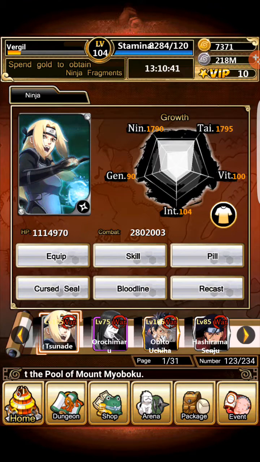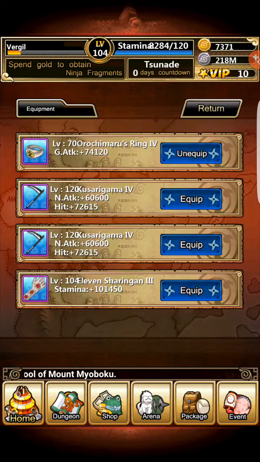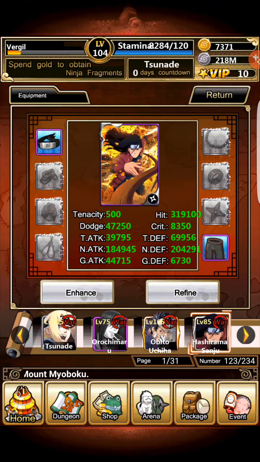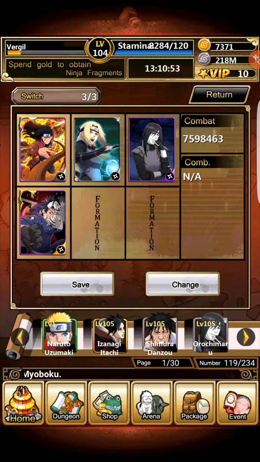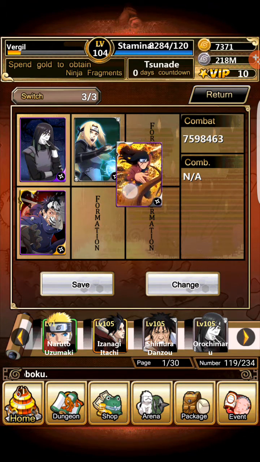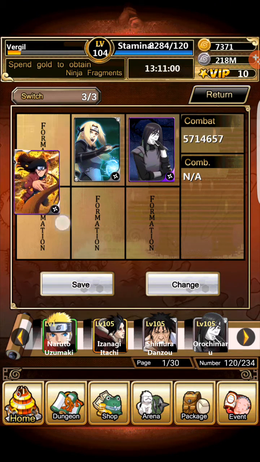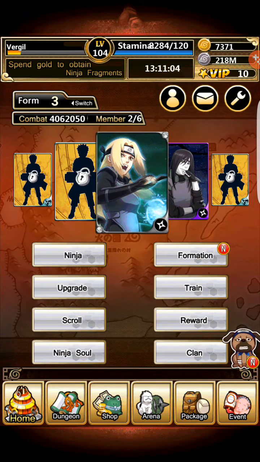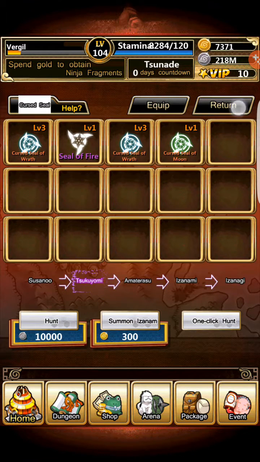You can actually get this during this event if you already have Orochimaru's Tier 4 ring. You don't actually need Hashirama for this strategy, but he is helpful nonetheless. But basically, you have to do this more or less. So we're gonna have this. Change that. Take that off. Have that right there. You don't need to worry about her skill.